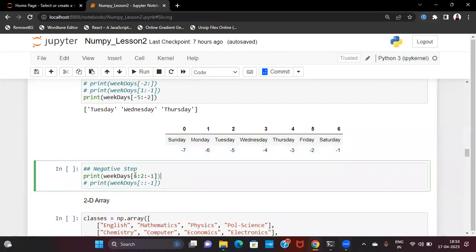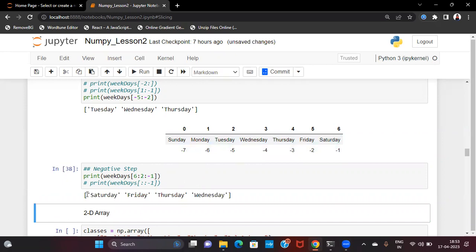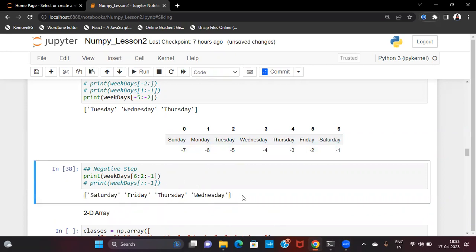Now, if we execute this one, let's see what is the result. It should be Saturday, Friday, Thursday, Wednesday. That's what we are getting here. If we keep the start index and end index empty, that means it will be traversing the entire array.